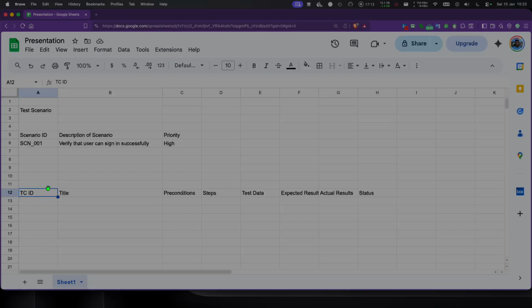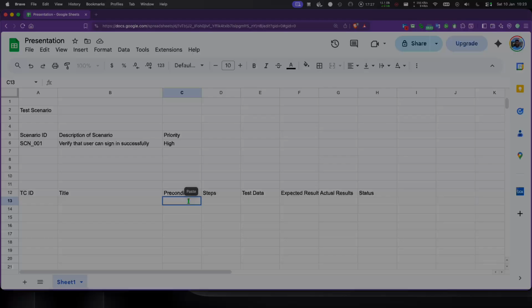Just make sure you have these things always available. Some companies expand this further, but at least when you have this information, that gives you a fair idea of how you are going to be creating your test cases.